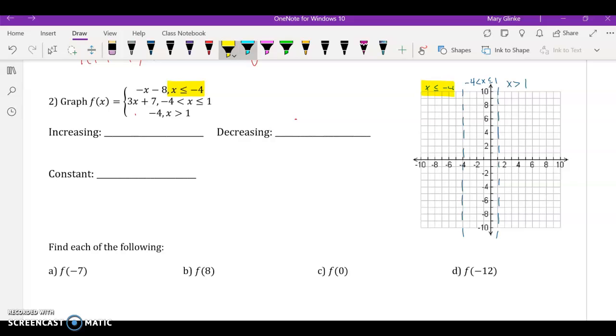So we want to graph the top equation on the left, the middle equation in the middle, and the bottom equation on the right. So we're going to start off by graphing negative 8x minus 8. We're going to start off with our y-intercept being negative 8. Again, be careful that you are not graphing that on your boundary line, but that you are graphing that on your y-axis. Now you're going to do a slope of negative 1, which is down and to the right, or up and to the left.